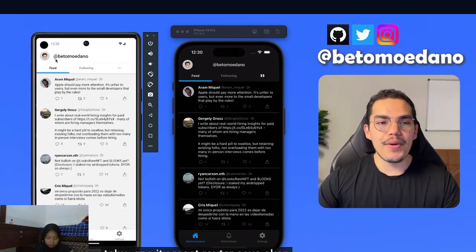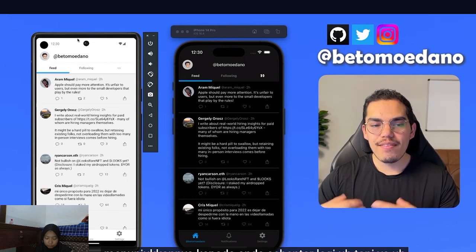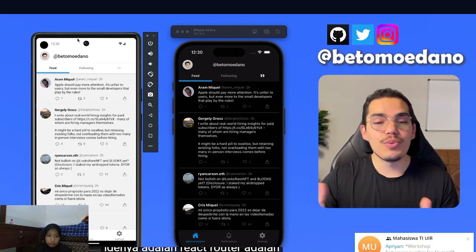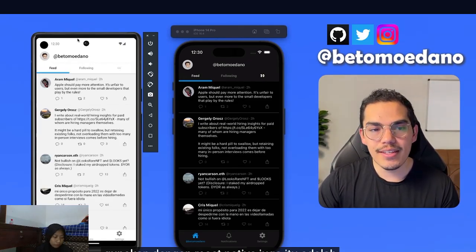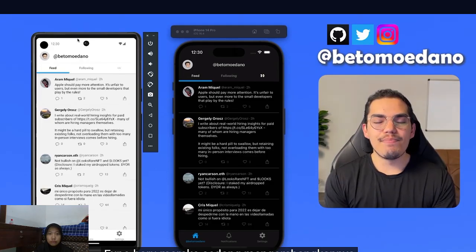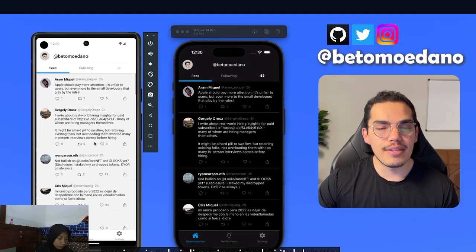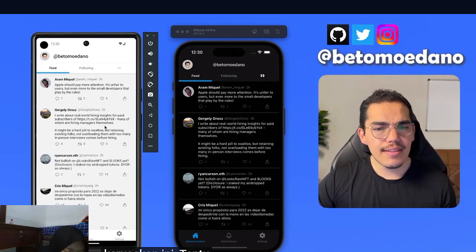And for those who don't know what is Expo Router, I'm going to show you in a moment. But the idea is that Expo Router is a file-based navigation system that you can use with React Native as well. It's brand new. Expo is developing it. But yeah, it's built on top of React navigation, which is what we're going to be learning in this crash course. So let's see the demo.